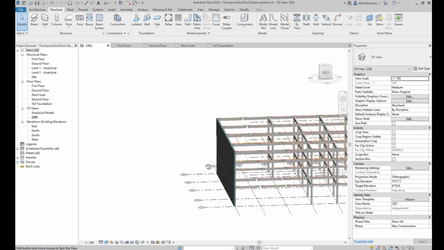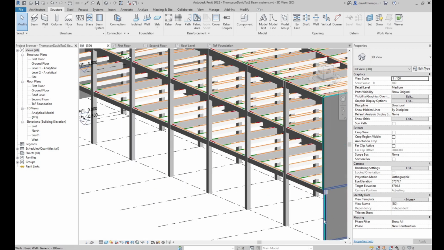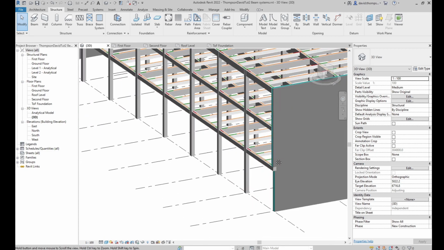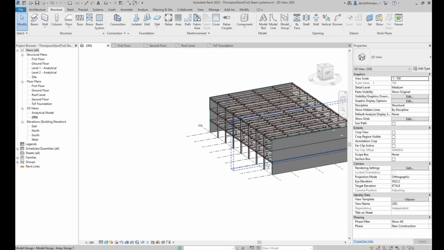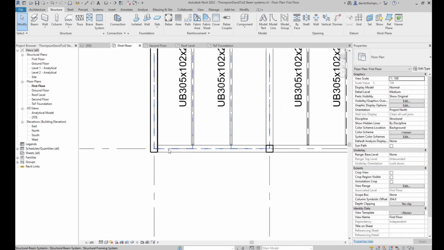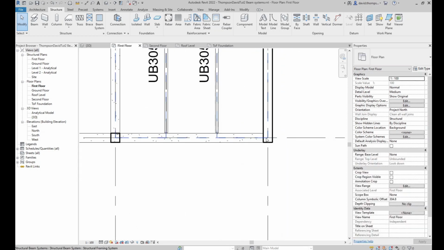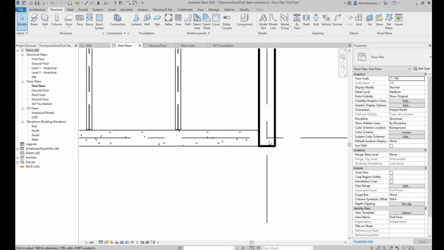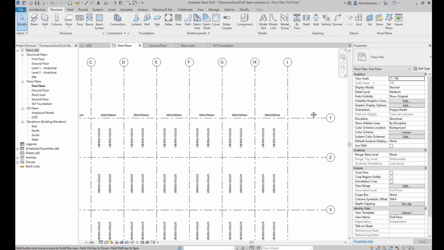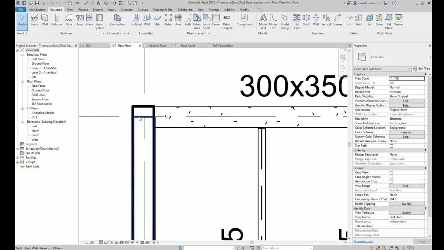If you spin it around, you'll see all the walls on each floor and each level are lined up nicely. Oh, have I missed one? I have missed one. That's, let me see, on grid line I5 possibly, so let's go back to the first floor. I thought I got that, but we'll see what's there. Judging by the 3D view, I think it might have been up in this corner here. Let's zoom in. Yep, there we go.